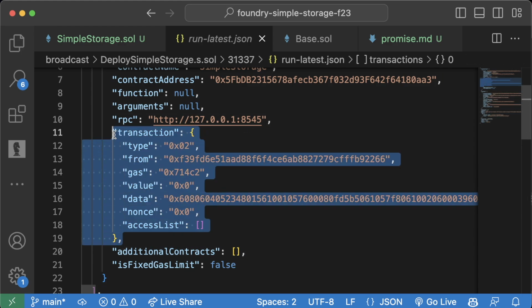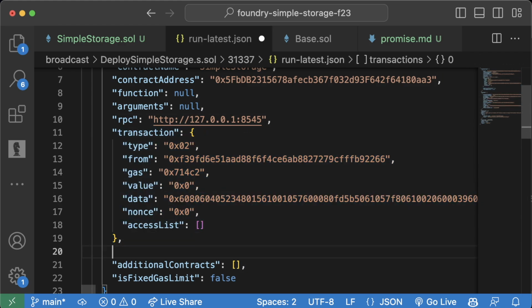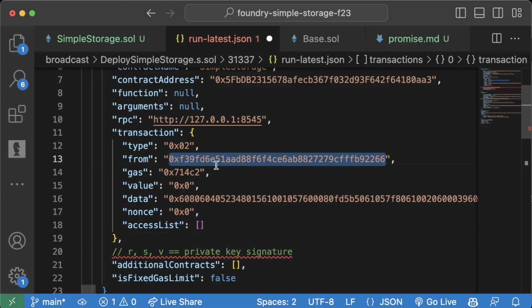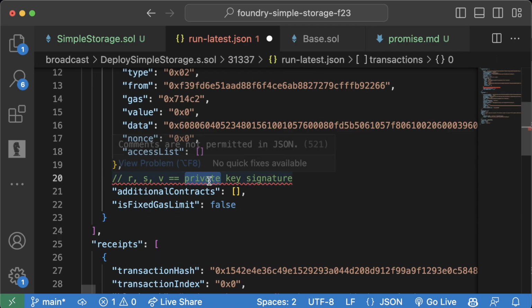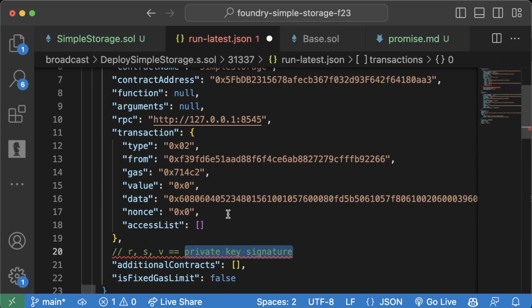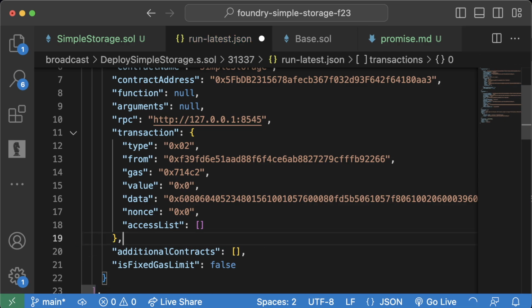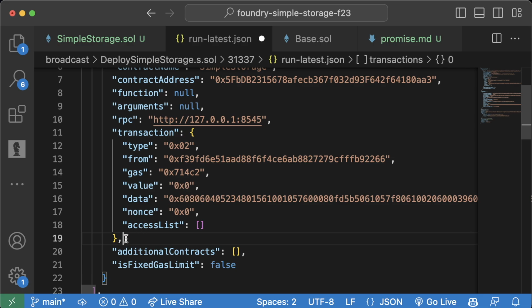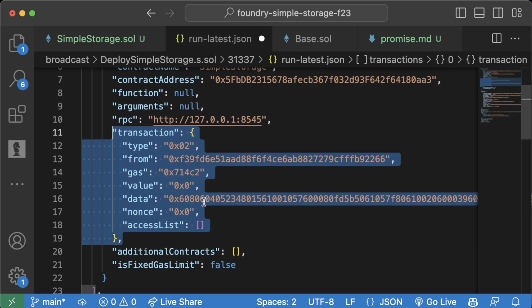Now what's not stored in here is a couple other pieces of the transaction. Additionally, there are these V, R, and S values that account for the transaction signature. It's not getting saved here because it's technically part of this from anyways, they're public values. And these R, S, and V allow our private key to sign the transaction. So what's really happening when we send this, the reason we need our private key is we need the private key to actually sign the transaction that we built.